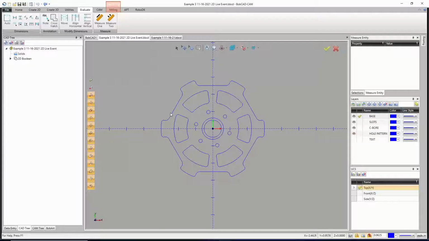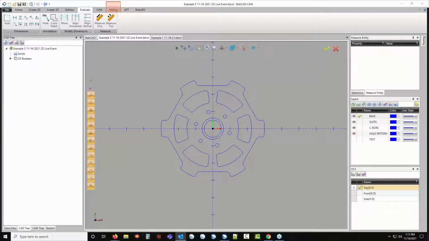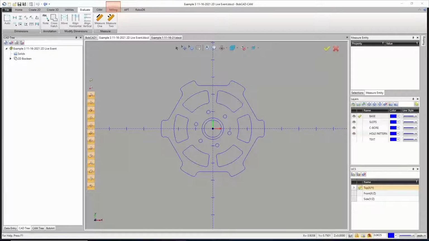So David sent me an email. He's got some parts he's working on. He doesn't have BobArt, which is unfortunate. It's a fun little program to use. And the parts are for a radiator grill spar from a 1934 Cadillac. I like it. All right, so I saved some pictures of it. Let me open these up. All right, so give it a second and it'll open.